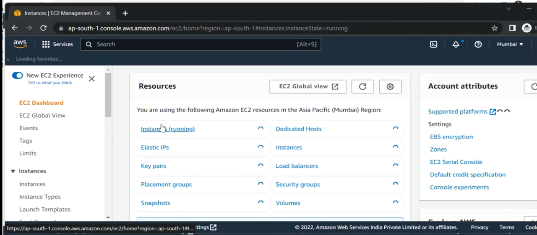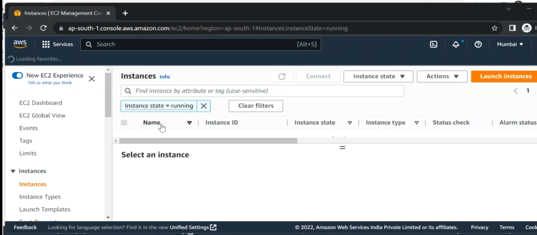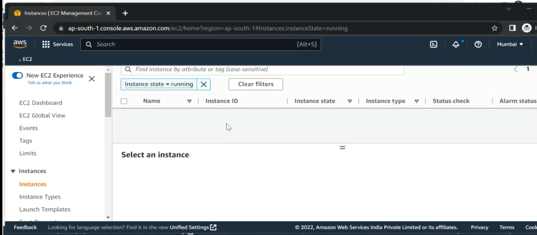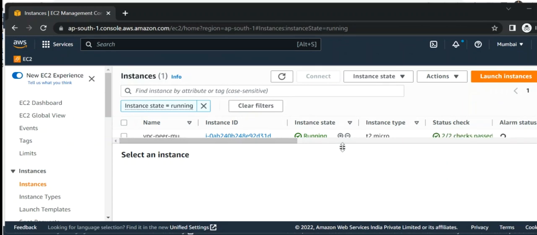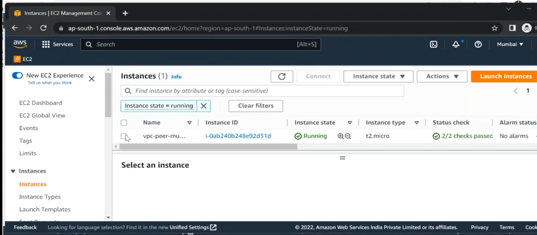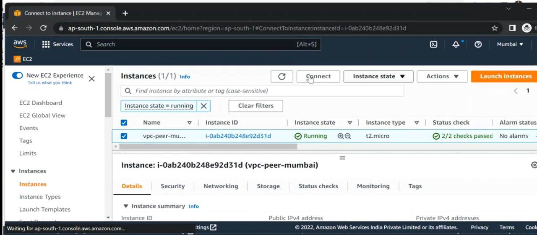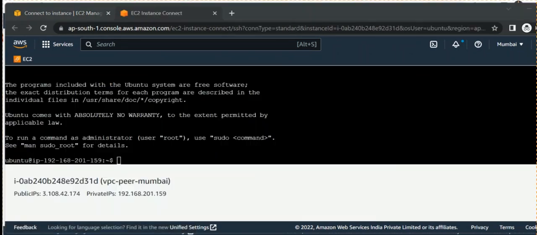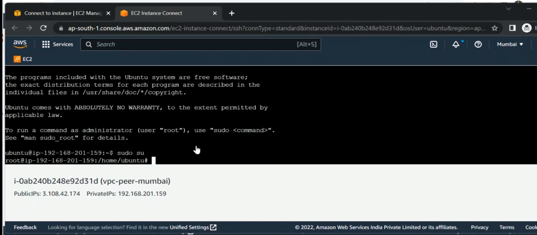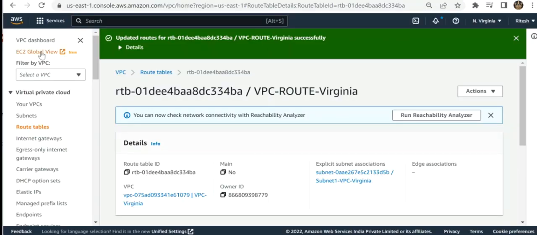Now launch instance. Here I have to select this and connect to the instance, and then I have to use sudo su and ping the IP address of my North Virginia account.